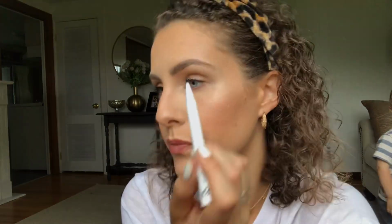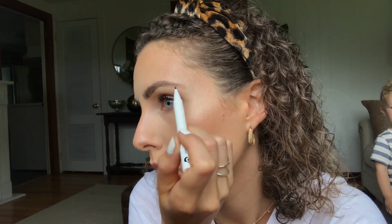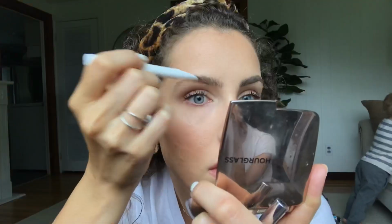So if you're wondering, do I have to buy both the brown and the black? No. Sometimes, especially when I'm wearing a little bit more makeup, I like to make my brows darker, and if that were the case, then I would say get both. But I think this is great for every day, especially if you're not going to wear any makeup and you just want to fill in your brows. Yeah, it looks so good.